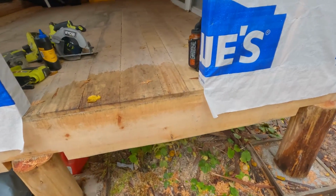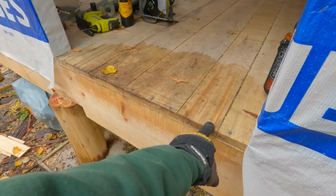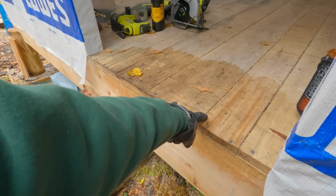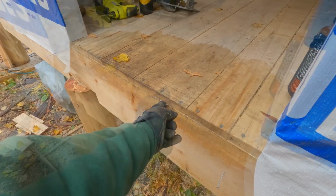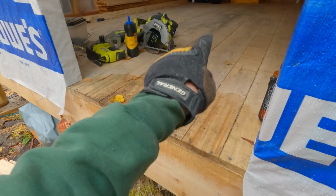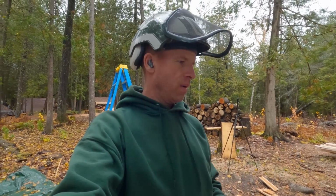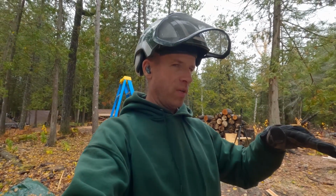You know, I was just thinking, the one place that's going to be a problem is right here, because you walk in with wet or snowy boots, everything melts and goes down through the floor into that wrap underneath there. There's really no way to wrap this like you do a windowsill. When I put another floor on this, let's think, how would you do that? I'll have to tape and wrap this doorway and then put the floor over top of it.